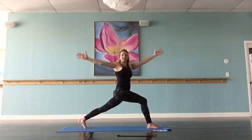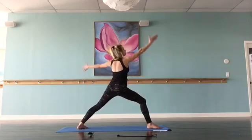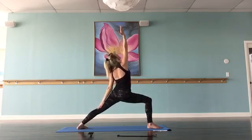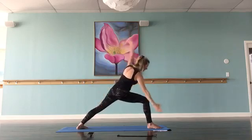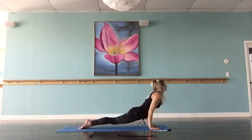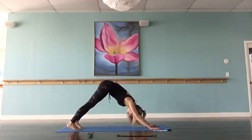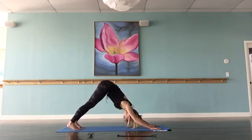Exhale into your twist. Beautiful, big transition. Reverse warrior. Inhale, looking up, gazing upward. Maybe sinking deeper this time. We're going to cartwheel the arms right then left. Frame that foot, plant the hands, bring that right leg back, moving high to low. Up dog or cobra. Exhale, bringing it back. Find your down dog. 2 breaths. Heels melt.